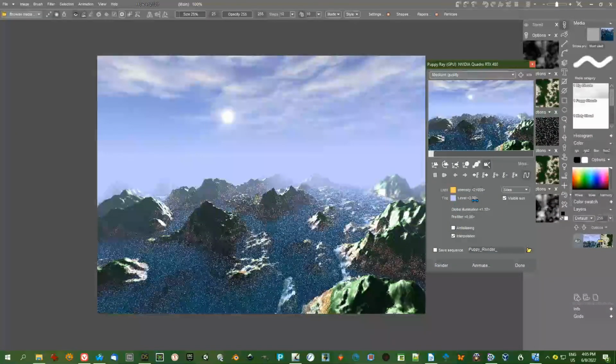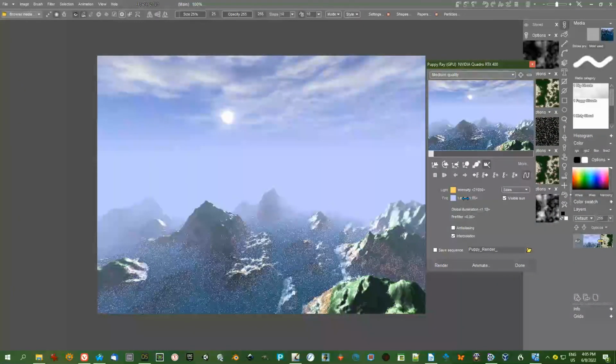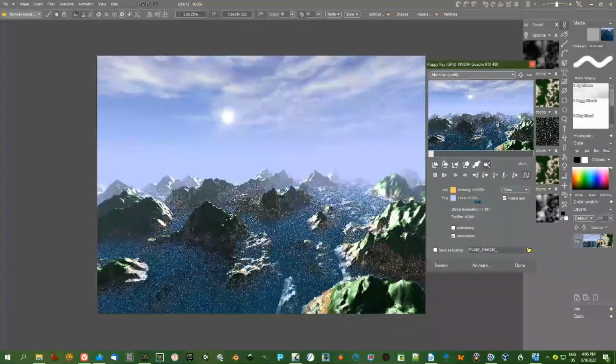The fog sets how far away things fade out. The closer it is, the more things fade out. So if you really wanted to do a heroic mountain or something, then you might want to bring the fog in closer. And the further out you go, the more repetitions that you can see going out there.